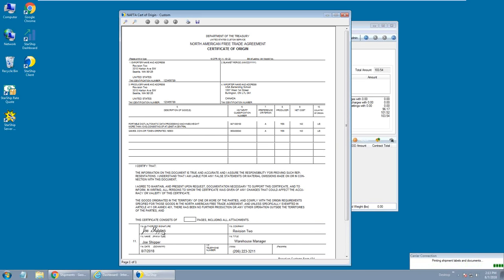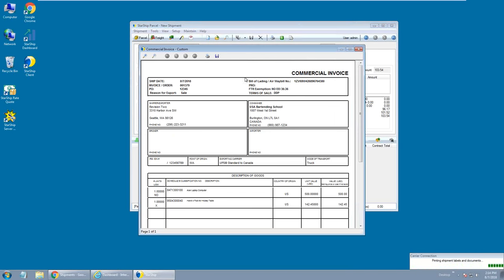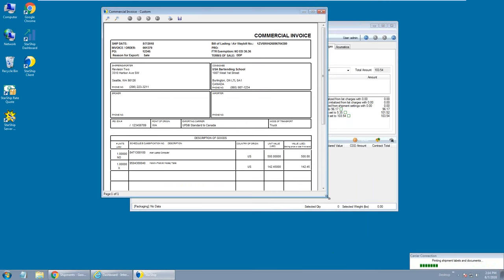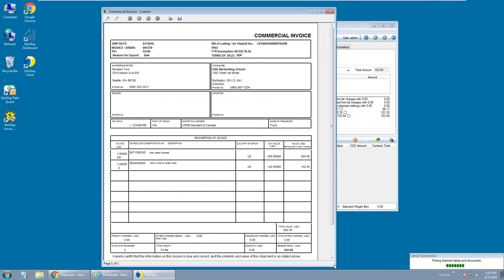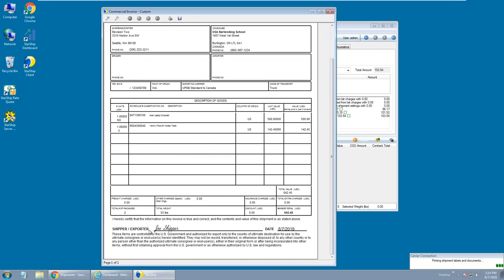And then I customized this one, I have it signed, dated. Again, one less thing my shipper has to stop and manually fill out. With any template that I custom design, again, maybe this commercial invoice, the customer ABC needs it to look a certain way, I can create a template for that customer and then assign a rule that says, hey, only print this document when the order is for customer ABC. Okay, so again, a lot of flexibility with your printing options. And again, this one's customized, it's signed, dated, ready to go.